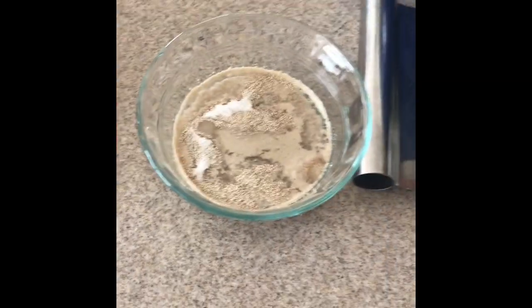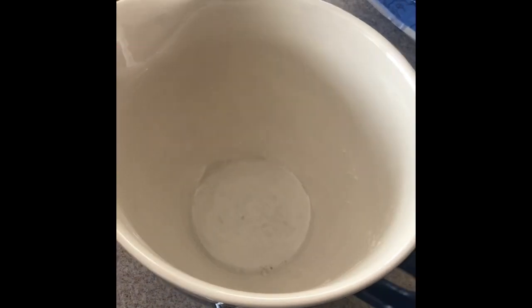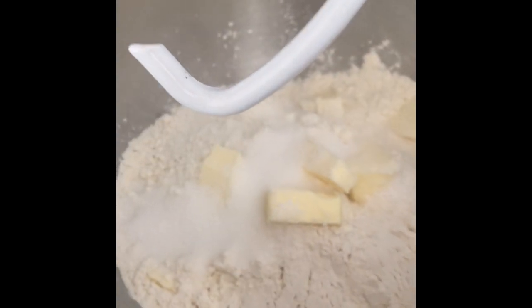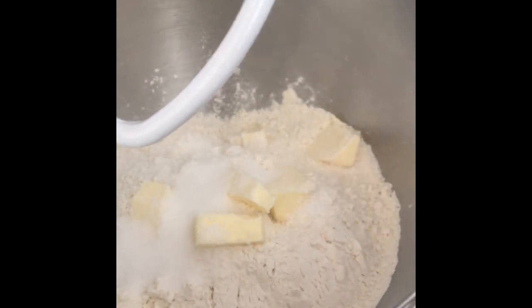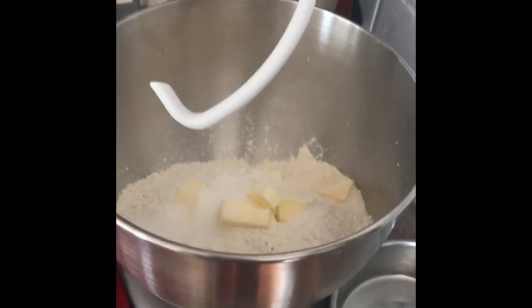Okay, next is letting the bread dough rise. So while the yeast is blooming, I have gotten my ceramic bowl ready to put the bread dough in. I am letting the butter soften in my Pullman pan, which is what the bread will be made in. And I have the sugar, which is only 1 tablespoon. I have the salt, I have the butter, and I have the flour in my KitchenAid. All I need to do is put the water in and put the yeast in after it blooms. So, onward and up.